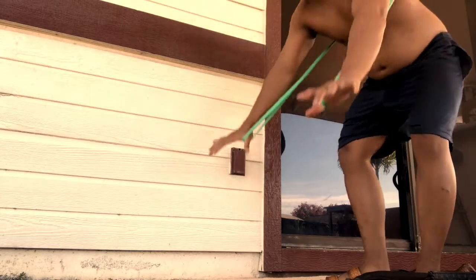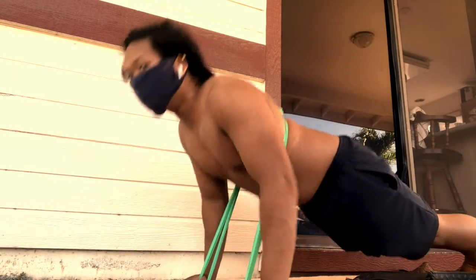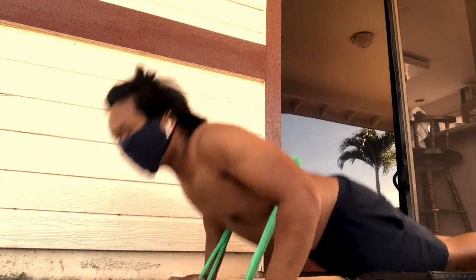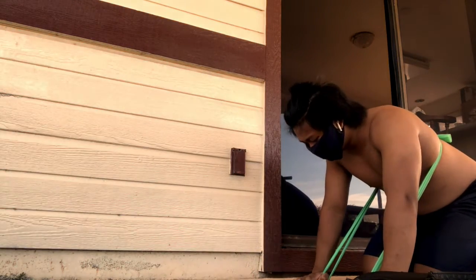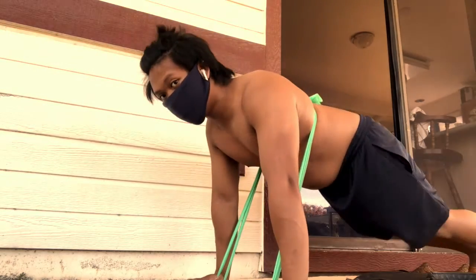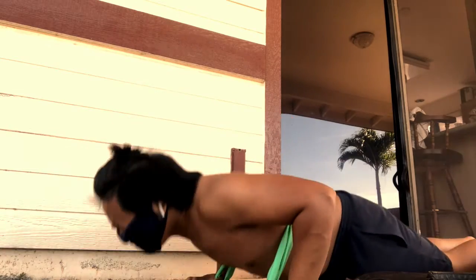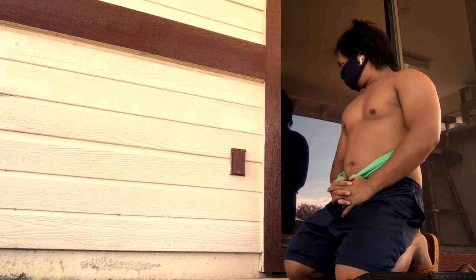So this first exercise that I'm showing you — ignore the belly fat — is a weighted pushup. Weighted pushups are one of your compound movements and they work more than just your chest; they work your shoulders and your triceps. I find that compound movements are really good for overall strength, and your ability to push is very, very important, especially in the workforce.